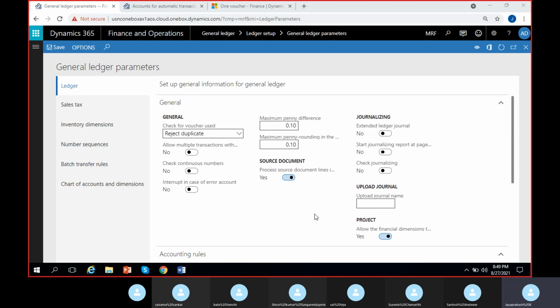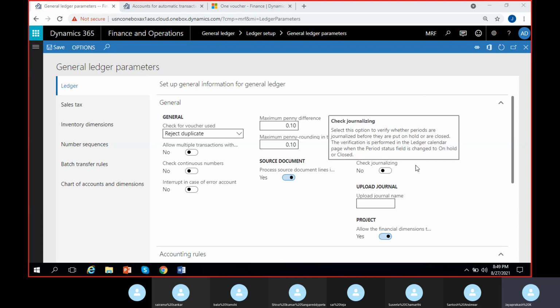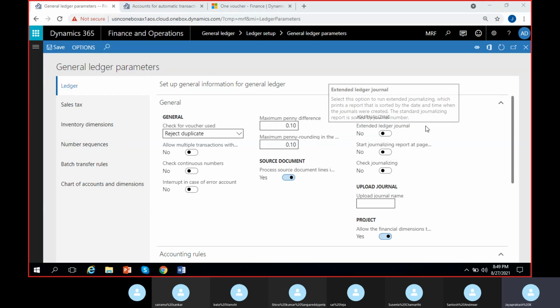Okay. Then I have certain things for journalizing which we commonly do not use. This extended ledger journal is to run extended journalizing. It prints a report that is sorted by date and time when journals are created. The standard journalizing report is sorted by journal number mostly.